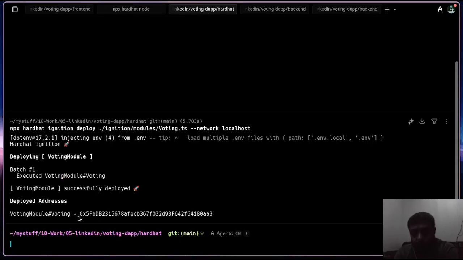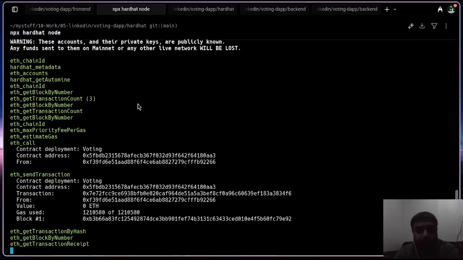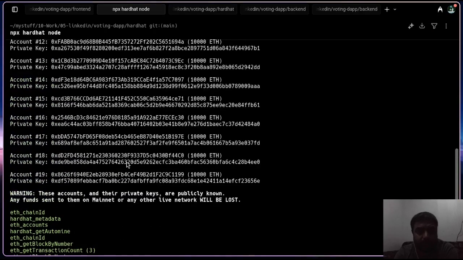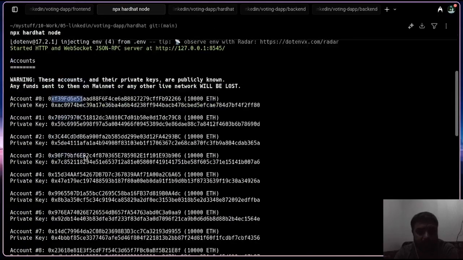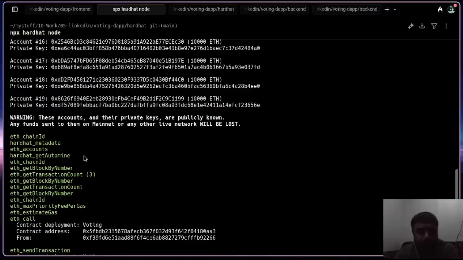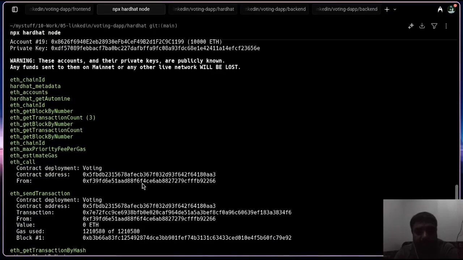The smart contract has been deployed at this address, and if we look at the node here, we can see the contract address and that it has been deployed by this user. This is the first user, F39FD. So this is the first user that has deployed this smart contract.